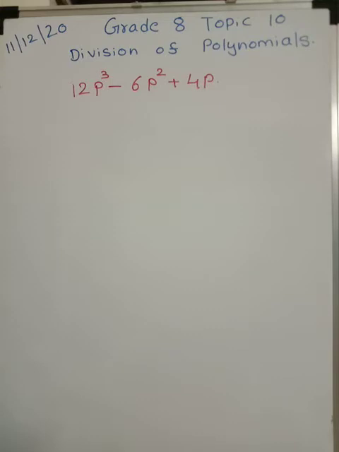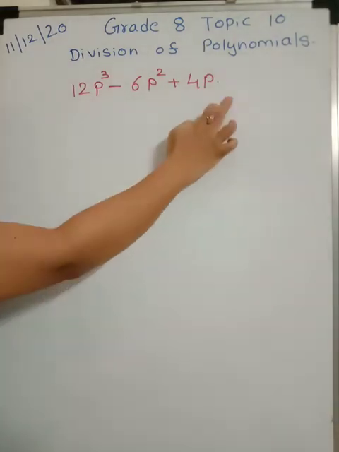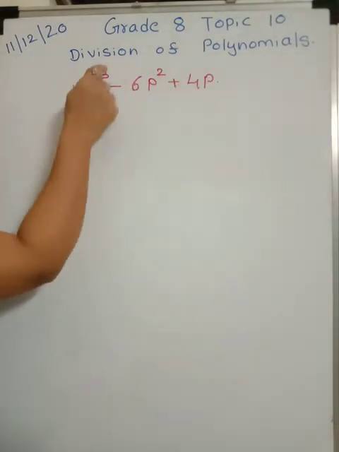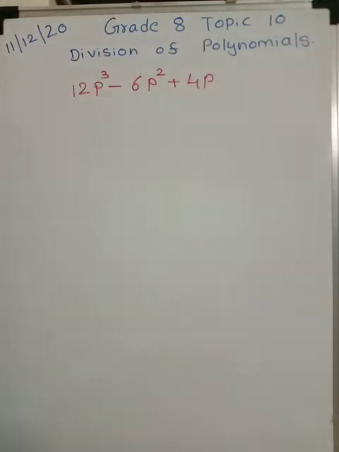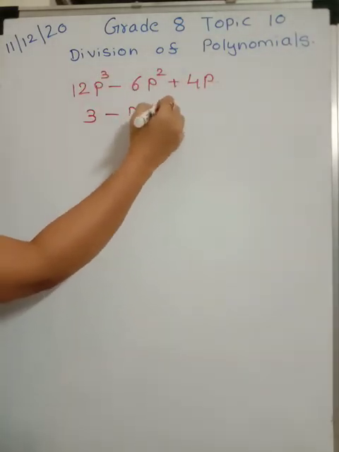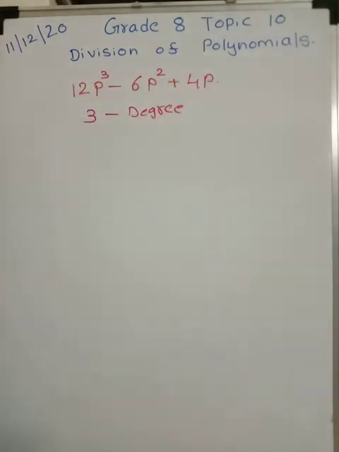So we can say the algebraic expression in one variable is a polynomial if the index of the variable of each term is a whole number. That means an algebraic expression in one variable with the index of the variable as a whole number, we call it a polynomial. Got it, everybody? Now, what is the highest index over here of the variable? Highest index in this case is 3, isn't it? So this is called the degree of the polynomial. 3 is the degree of this polynomial. You find out which is the highest index and that becomes the degree.